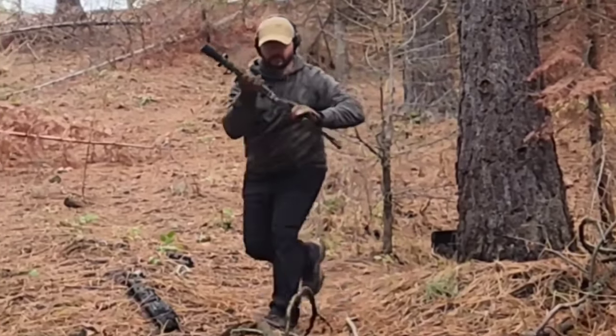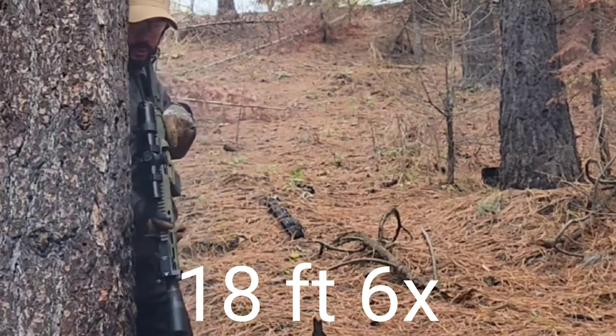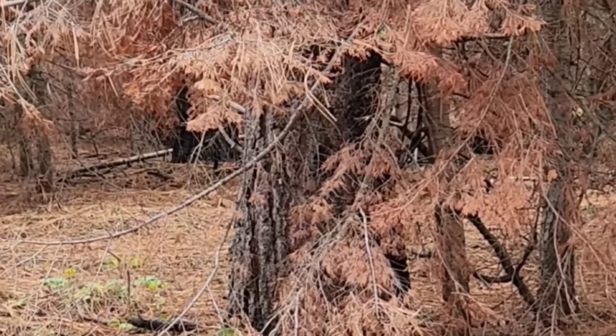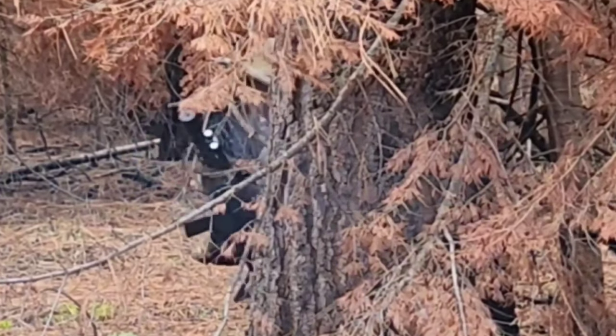Here's your field of view at 100 yards. I'm sure that's at your 1 power and your 6 power. Your eye relief is 100 millimeters. Now, I don't know what 100 millimeters is, so I looked it up. It is 3.9 inches or 4 inches.